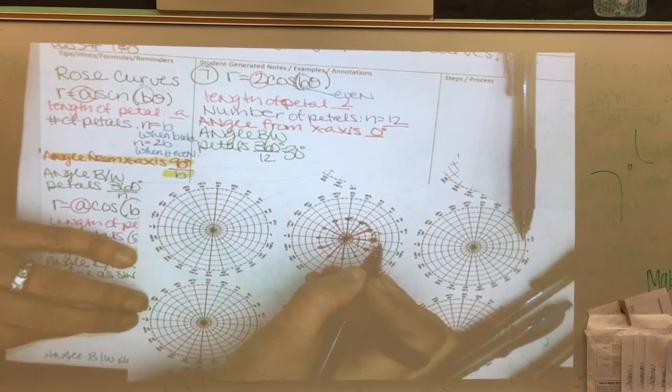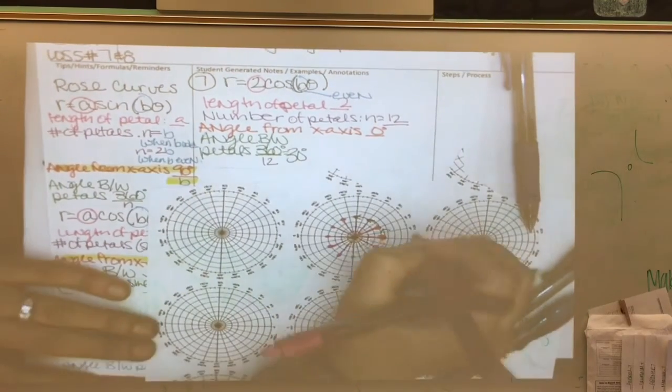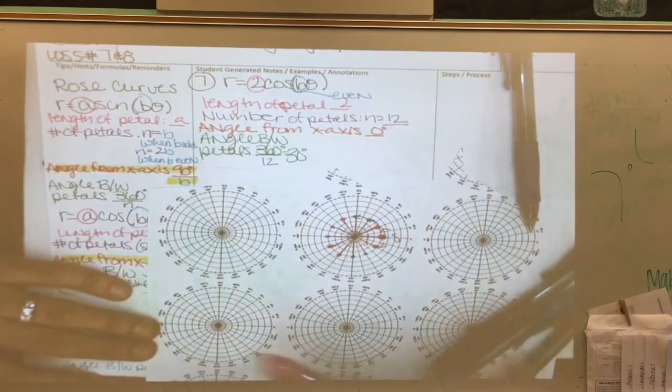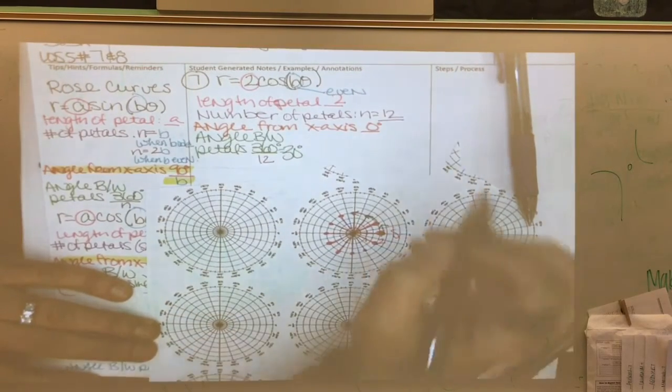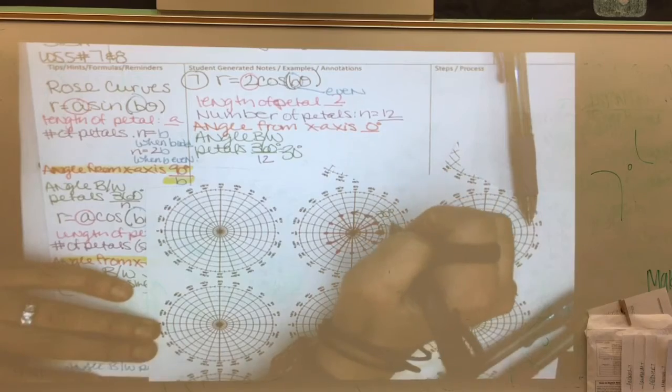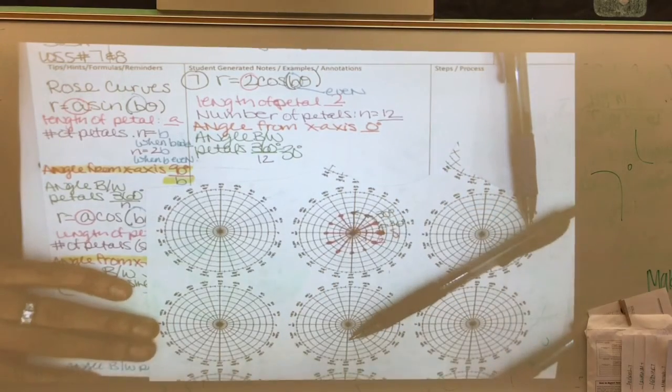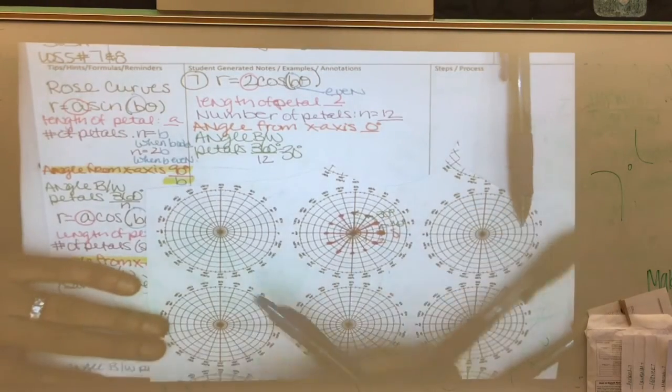And I do. I'm going to put an S here for start. It's where we started, and then when we go all the way back, we loop around. So it's 30 between each one. You don't have to mark it every time. I'm just doing this for my notes so I remember.